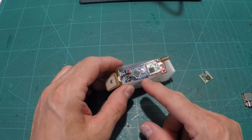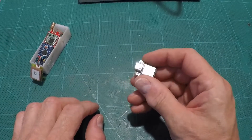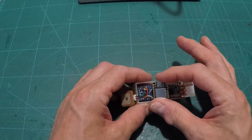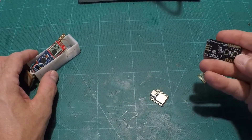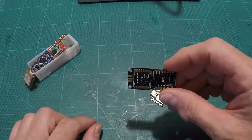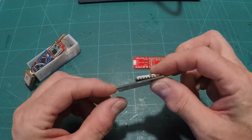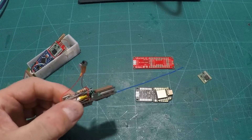This Pro Mini board has been a great little companion for the RFM95, but now there's a new kid in town — the Seduino Zhao. It's a cranky little board that runs at 48 megahertz, which is way overkill for what we need. But as you can see, it's quite a bit smaller than the Pro Mini, which is really quite nice. It's got a USB interface which makes programming a little easier. The kind folks at DIYcon.nl who brought us the Pro Mini slash RFM95 board have made a Zhao RFM95 board, and it's a bit smaller. You can also surface-mount to this board — no pins necessary — which will lower the profile of the whole schema.